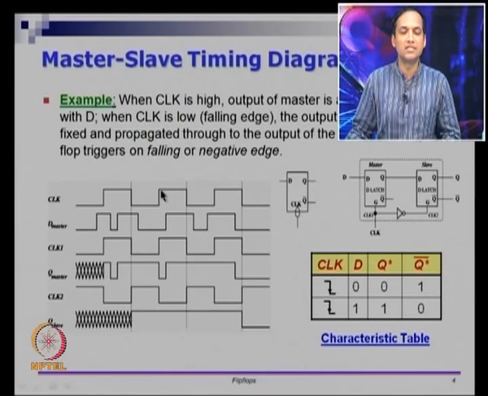Finally, again this CLK comes on, which means CLK1 also comes on. When CLK comes on, at the positive level it starts with a 0, goes to 1, then stays 1 till the clock is on, right. You will see that happening in Q also. It goes to 0 because when CLK1 came in, D master is 0, it starts with that, and then it goes to 1 at some point and stays at 1 till the clock goes off. When CLK1 goes off, again there are changes here, it changes from 1 to 0 to 1. However, those changes are not seen in Q of the master.